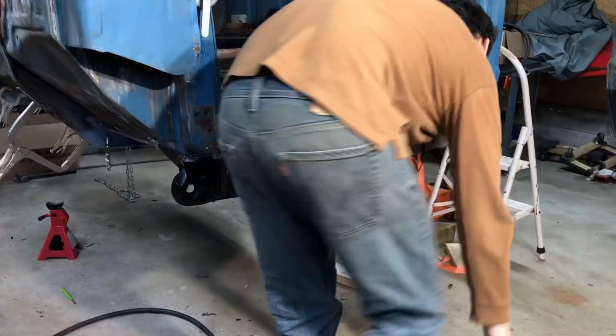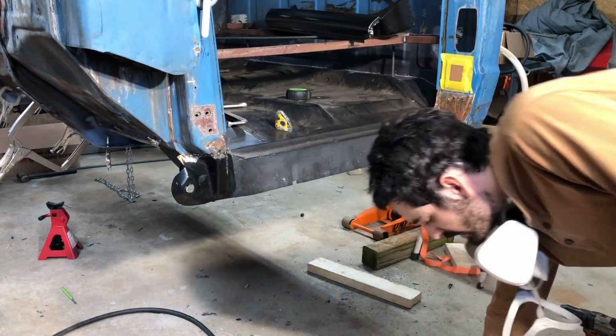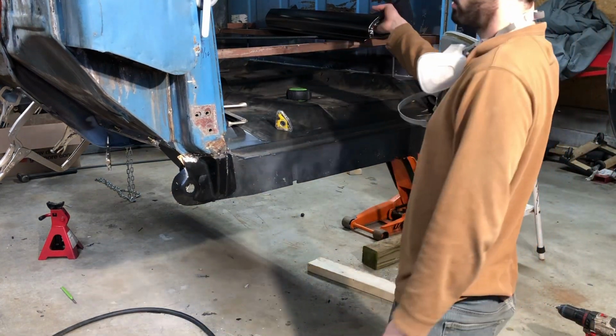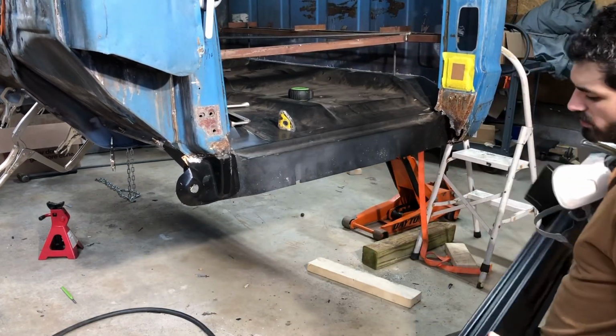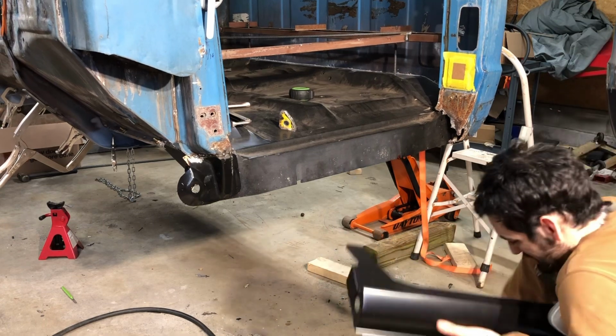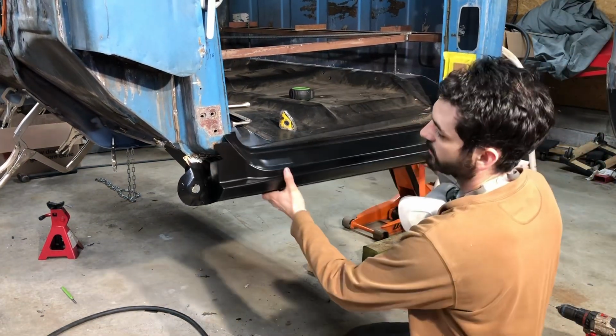We'll take a peek to see what it looks like, see how our rocker panel kind of looks. Typically they take a lot of finesse work on the rocker panel to get where you want it, but that's okay.